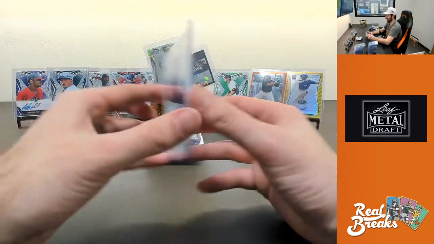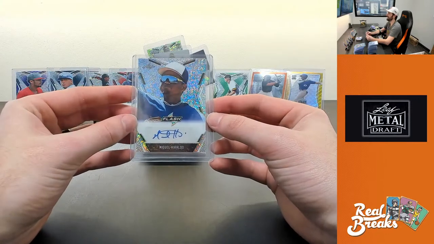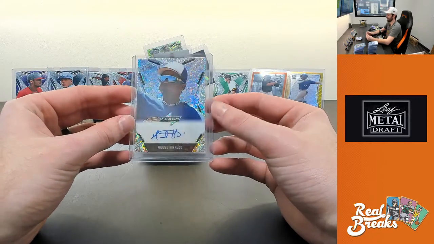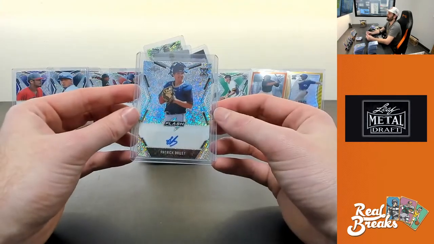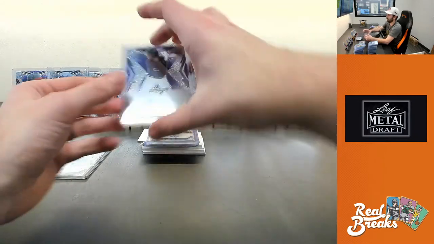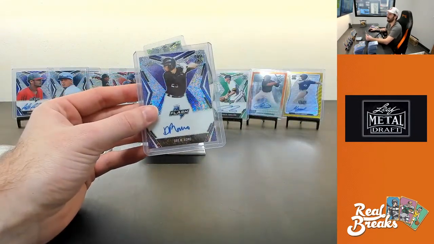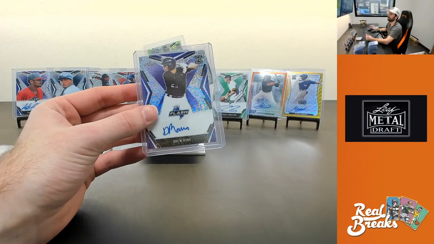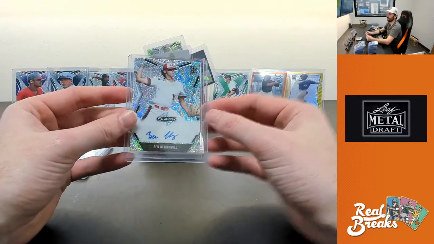Miguel Geraldo is our first auto here. Geraldo is on the skunk protection list. Patrick Bailey. Our next auto, Bailey's going to Lance Young. Drew Romo, purple. We're at 35. Romo had not hit yet. Ben Hernandez to Andrew Ortner.